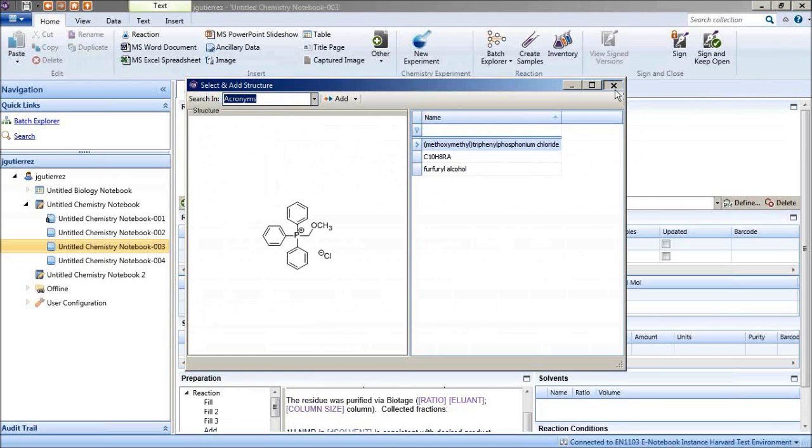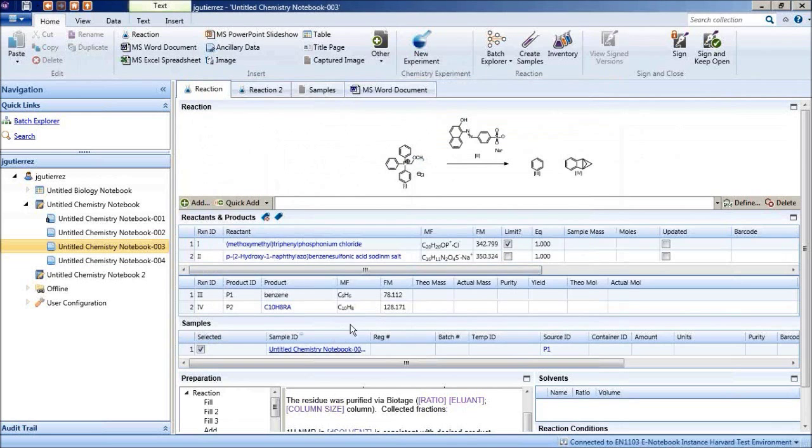You will be able to add reagents, and from your products you can create containers. You will be able to push information to inventory. These are the two capabilities that you have.